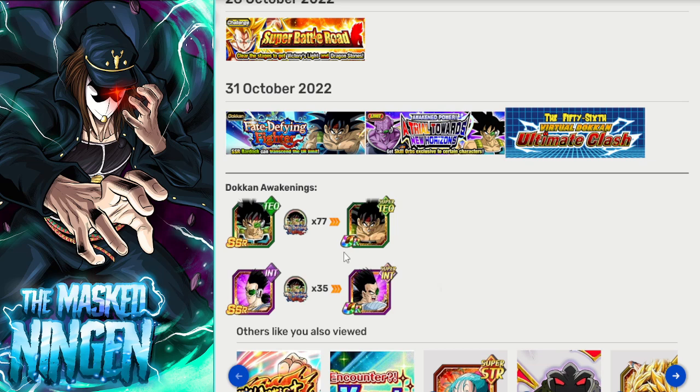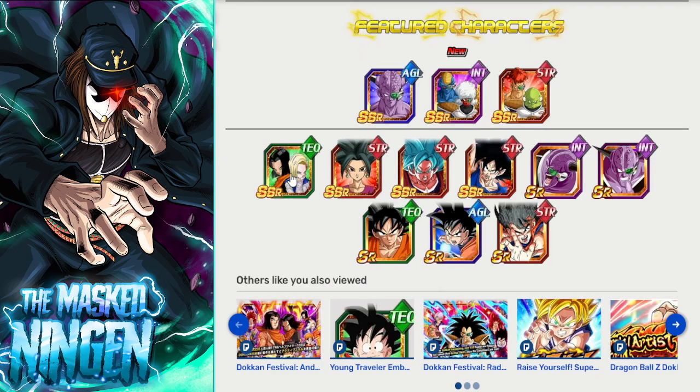And now here we are with the release of Turles. So Tech Bardock will be on the banner. So Tech Bardock will be taking up the place of the Tech Androids if we go by this blueprint for the banner. So that means we are going to have 3 more SSRs featured, and this is where it kind of just goes up in the air, right?